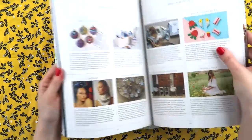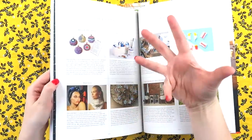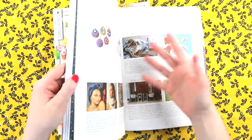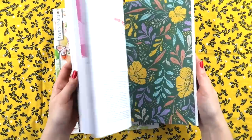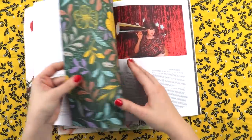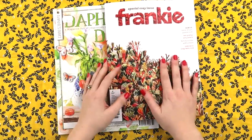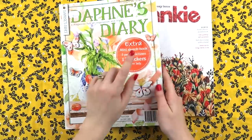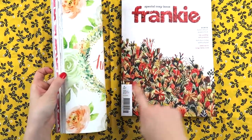She makes pendants out of Aboriginal and Indigenous fabrics and donates part of the price back to literacy initiatives for children from Aboriginal backgrounds — a great present if you need to buy something for someone. The thing I love about Frankie magazine is the paper but also the beautiful patterns and pictures. I like to cut them out and use them in my traveler's notebook journal videos. That was $14.